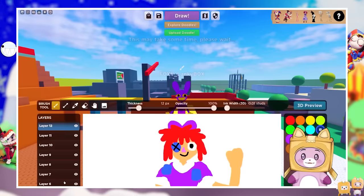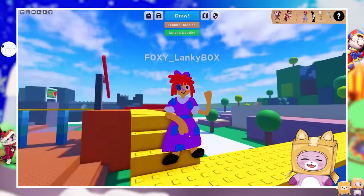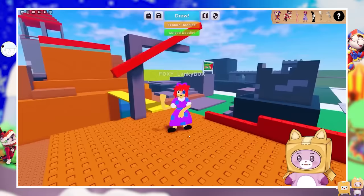Guys, check it out! We drew Ragatha! This is so awesome! I love being Ragatha! She's so nice! Oh wait, you think Ragatha's really good at parkour too, guys? Oh, we're gonna find out! I hope she makes it! Let's go, Ragatha! Woo!